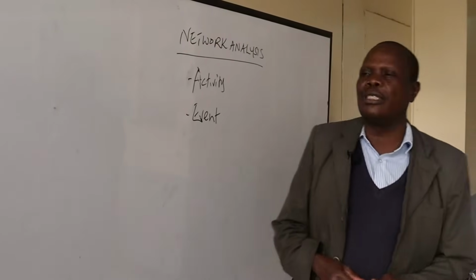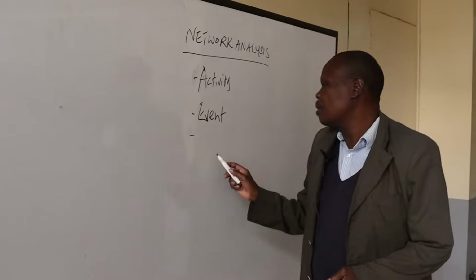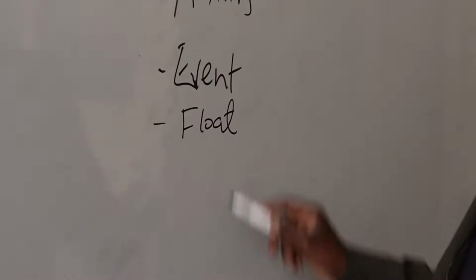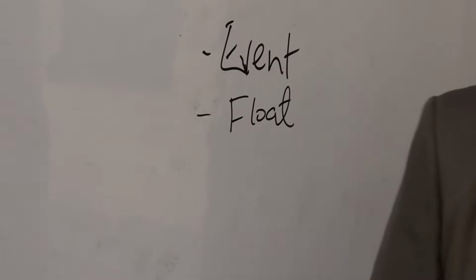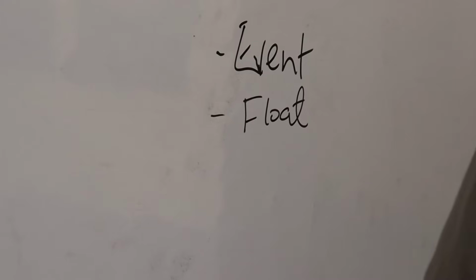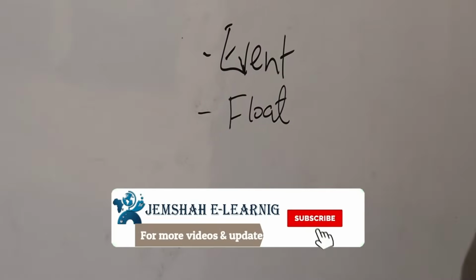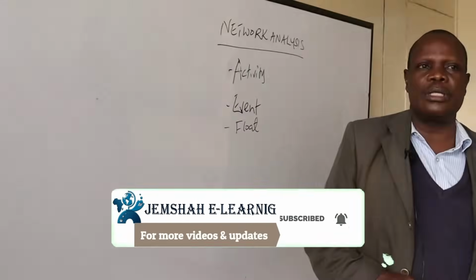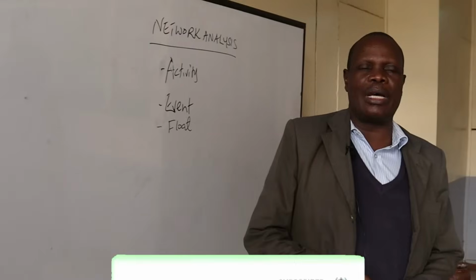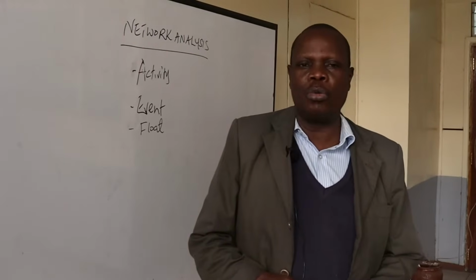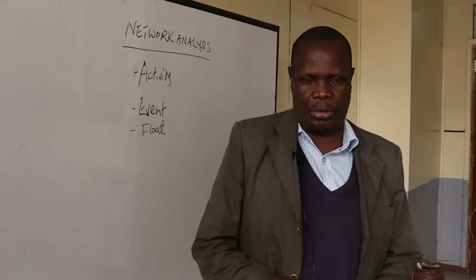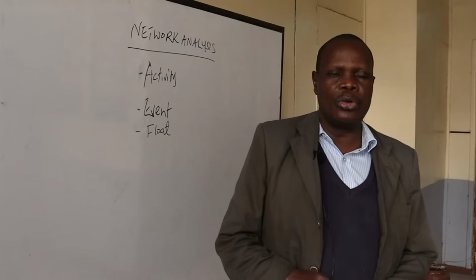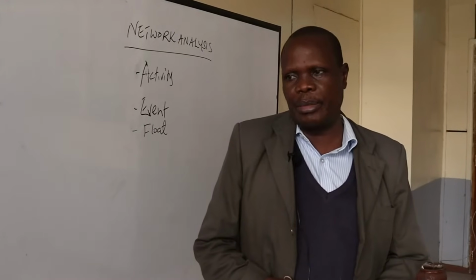Then another terminology which we'll be studying and using in network analysis is float. Float is a spare time taken by or calculated on the activities which do not exist along the critical path. The activities which do not exist along the critical path, they have what is known as floats. Later we'll be studying the types of floats as we start drawing network with the help of the time estimates.